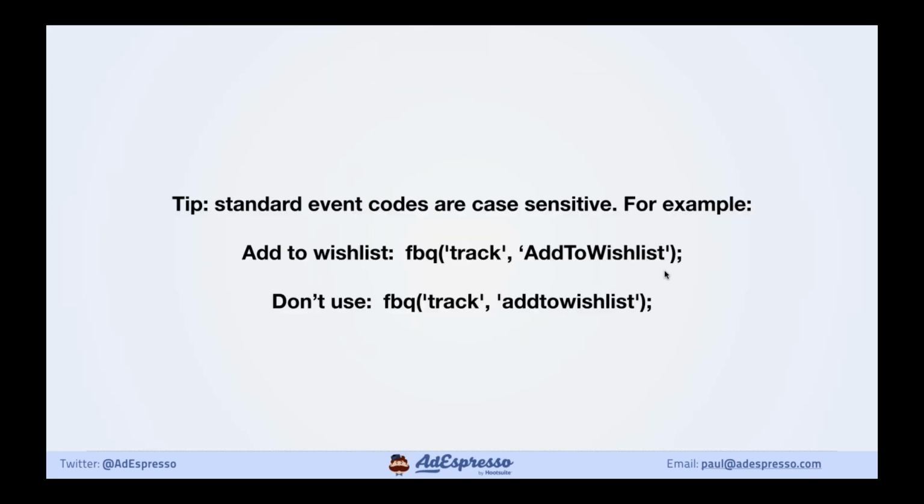A little couple of tips here if you're adding these to your websites or if you're doing some debugging is that those standard event codes are case sensitive. So add to wish list with the capitalization for each word is going to be different to having it in lowercase there. So just make sure that you use those capitals.